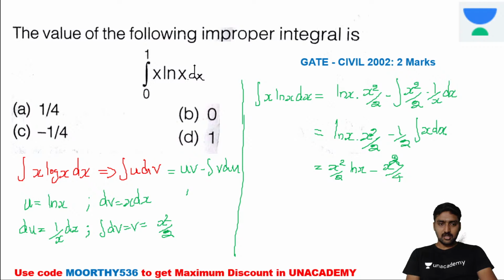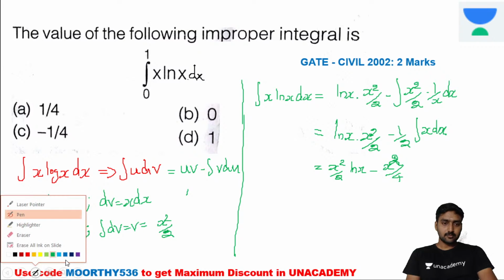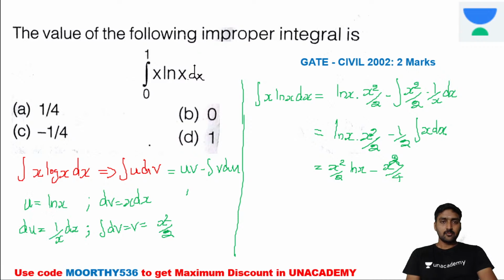So what are the limits given in the question? We need to apply these limits. So this is the limit 0 to 1. After identifying the integral value, we need to apply the limits. By applying the limits, the indefinite integral is converted to the definite. So if you want clarification of definite as well as indefinite, in the previous video, integral calculus part 1, we have discussed the types of integrals. There you can find it. Watch the previous video also to get the clarification.